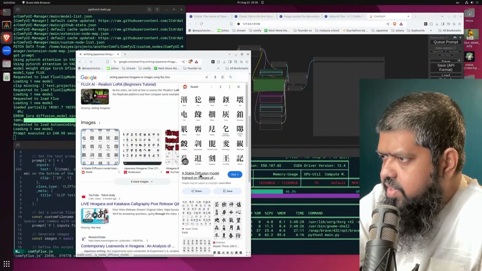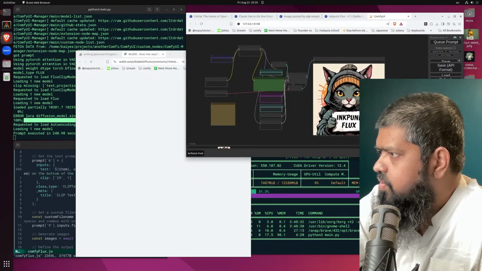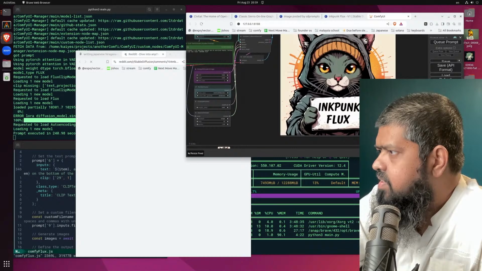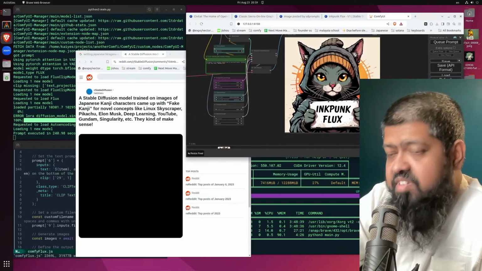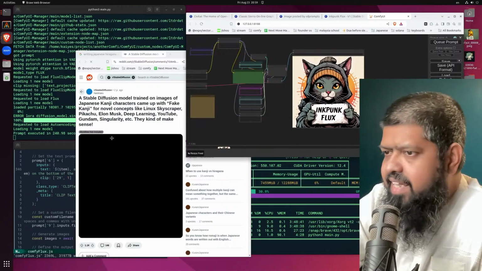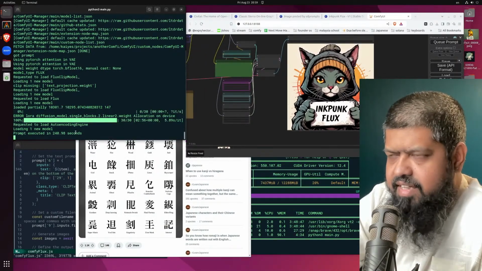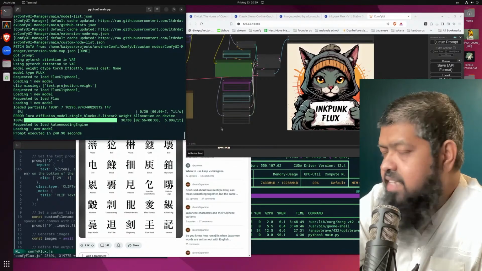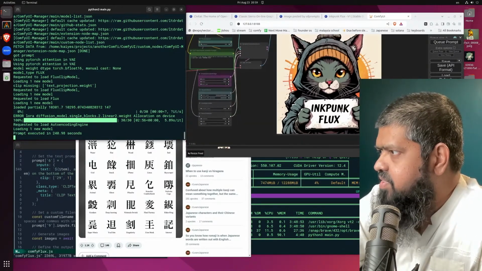Stable diffusion model trained on images. Oh! Ink-punk Flux. Looks okay, to be honest, but I can't wait like 240 seconds. It's like 4 minutes to make this picture.